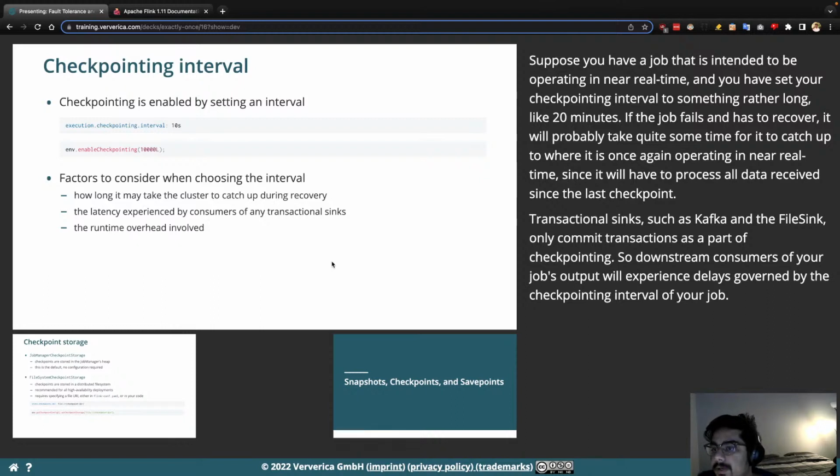Okay, so transactional sinks such as Kafka and file sink only commit transactions as a part of checkpointing. So downstream consumers of your job's output will experience delay governed by the checkpointing interval of your job.